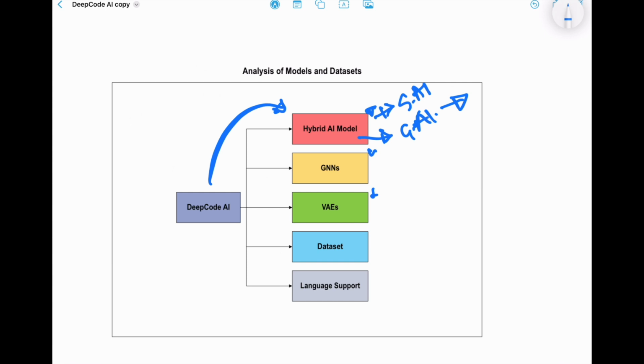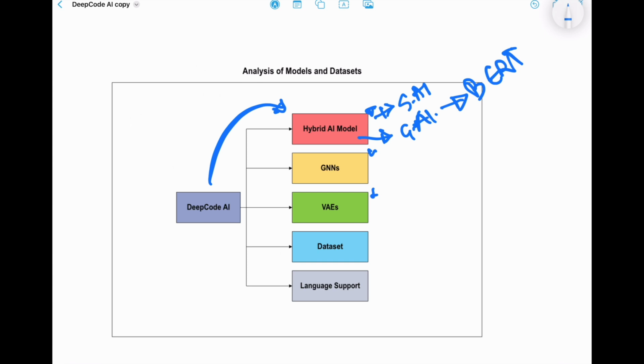They use BERT, which is Bidirectional Encoder Representations from Transformers, or variations of CodeBERT. They're adapted to understand the syntax and semantics of programming languages. Those models are trained on massive datasets to build an understanding of programming patterns and common coding practices.